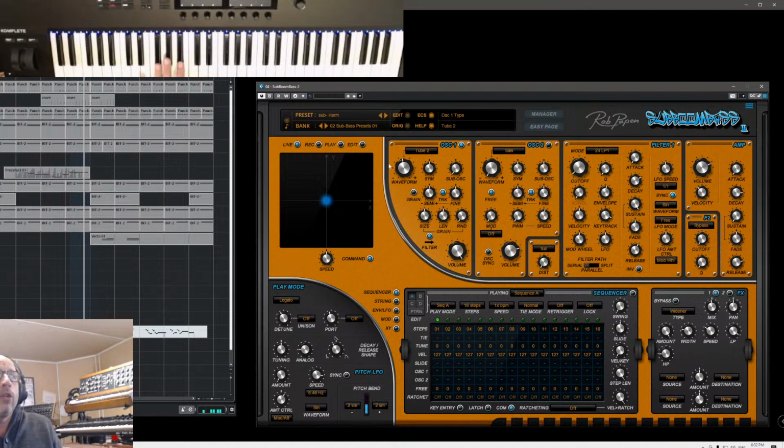What makes it cool is that SubBoomBass-2 originally had a little bit the focus on the urban music style, but it's also used in house, techno, even film music composers use it for the low rumbles. And the cool thing is, it's not only doing your classic analog style basses, but also new stuff like this one, which uses a tube sample, a tube I did sample, and it combines it with the sub-oscillator.